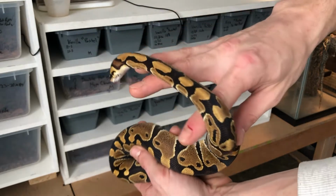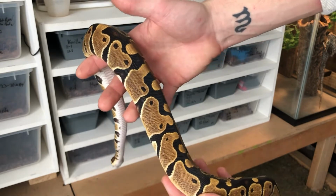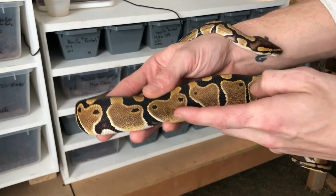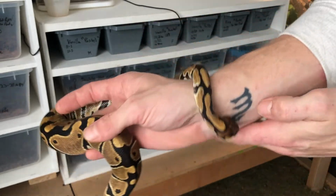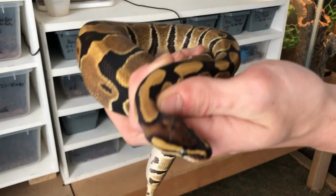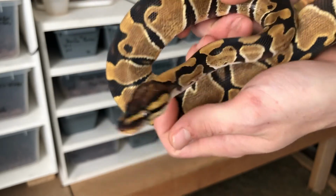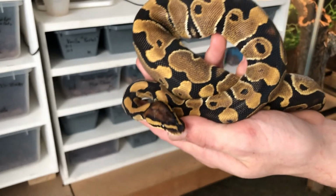The dorsal is not striped like a typical normal or a royal ball python. Real nice light blushings come up very clean in between these alien heads. Very clean. And like I mentioned before, with the head blushings, wider head blushing stripes than a typical normal. She has a very nice head too. It's so light that it looks sort of red.